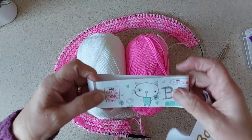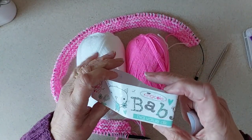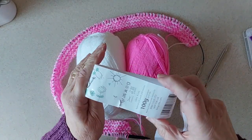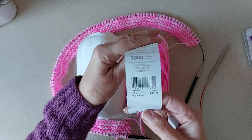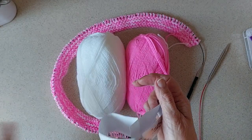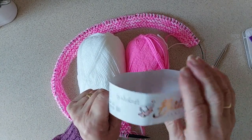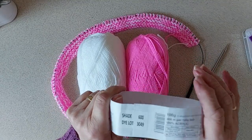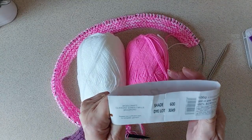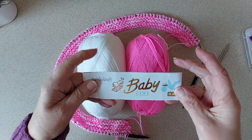The pink is this one here. It's King Cole Baby Big Value Double Knit, and it is bright pink. And the white is Woolcraft Baby Care. It's just plain white. Doesn't say any colour, it's just ordinary white. So that's the two yarns I'm using.